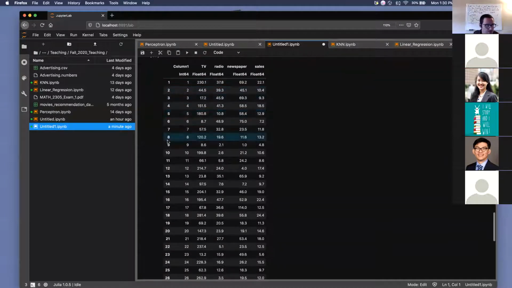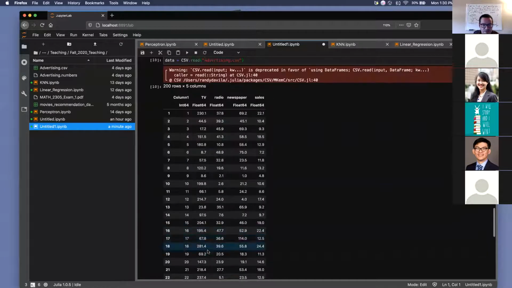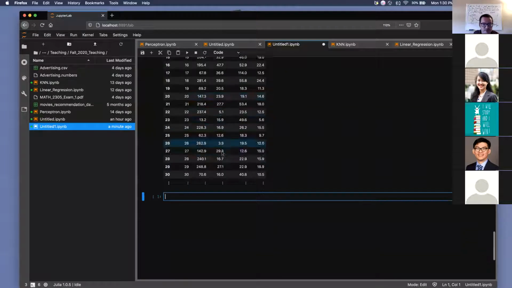So let's go ahead and maybe look at this data. And suppose, let's say I want to look at spending on radio ads versus the sales for that given time frame.